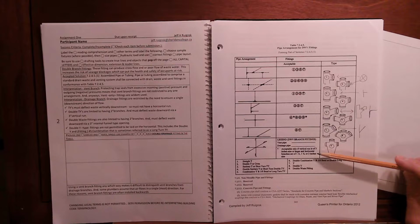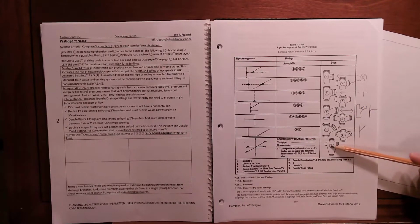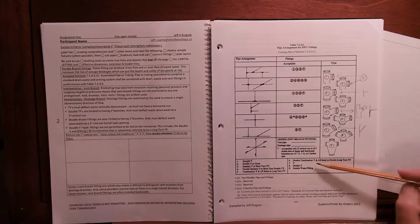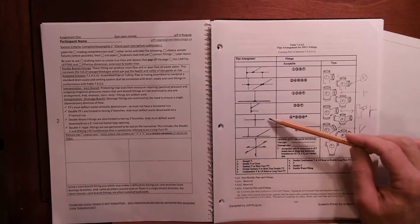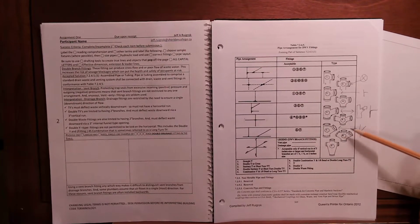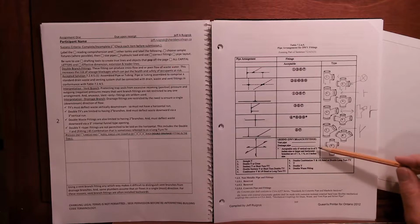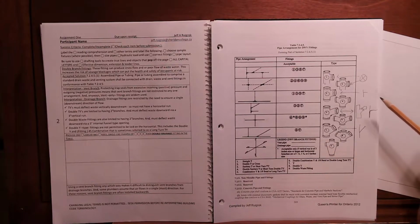So these fittings are only acceptable if the vertical run is 3 inches. So this is 3 inches through. Same with this, it has to be 3 inches. And that the horizontal branches coming in, so that is here and here, are smaller, so 2 inches and under. So a maximum of 2 inches would go into the sides of it. These two fittings have no such restrictions. So when I talked about knowing which fitting you could use where, you had to be aware of that for code purposes. So sizing matters, I guess is what I'm saying.